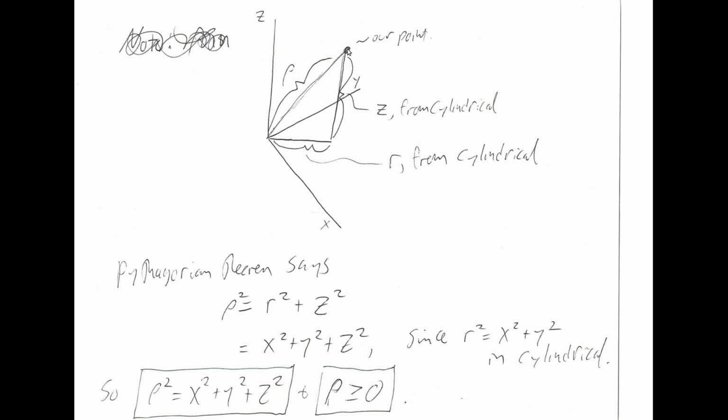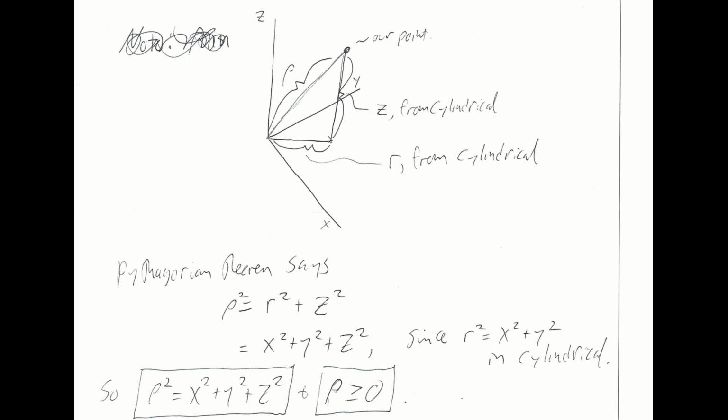If I want to think about r in the same picture here, I would need to project my point straight down into the xy plane, and then I can draw a line segment from the origin to that projected point in the xy plane. The length of that line segment, which lies in the xy plane, is r, our radius from cylindrical coordinates. And in fact, the length of this leg, which represents my projection from my point in 3-space down to the closest point to it in the xy plane, the length of that line is actually z, our vertical rectangular coordinate from the cylindrical coordinate system.